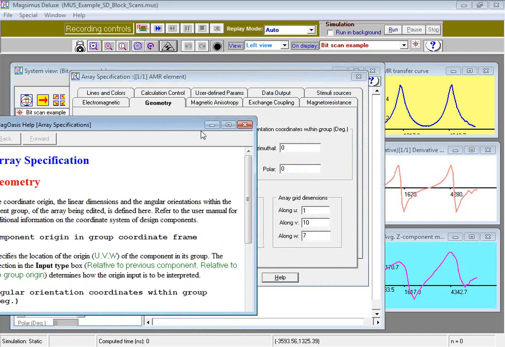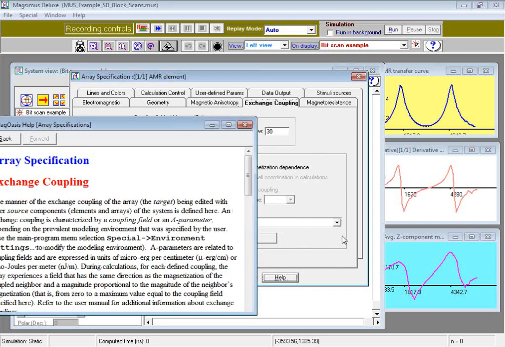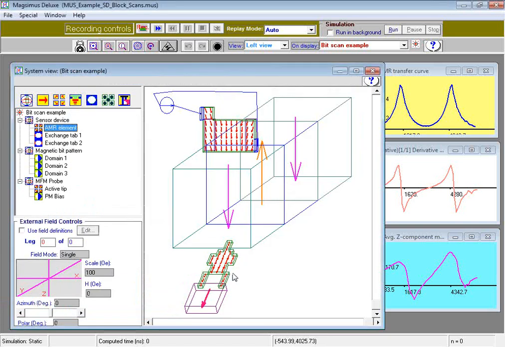If I now switch to any other tab, say the Exchange tab, and click Help, notice the help info for Exchange is now displayed. Such context-sensitive help is available throughout the user interface.